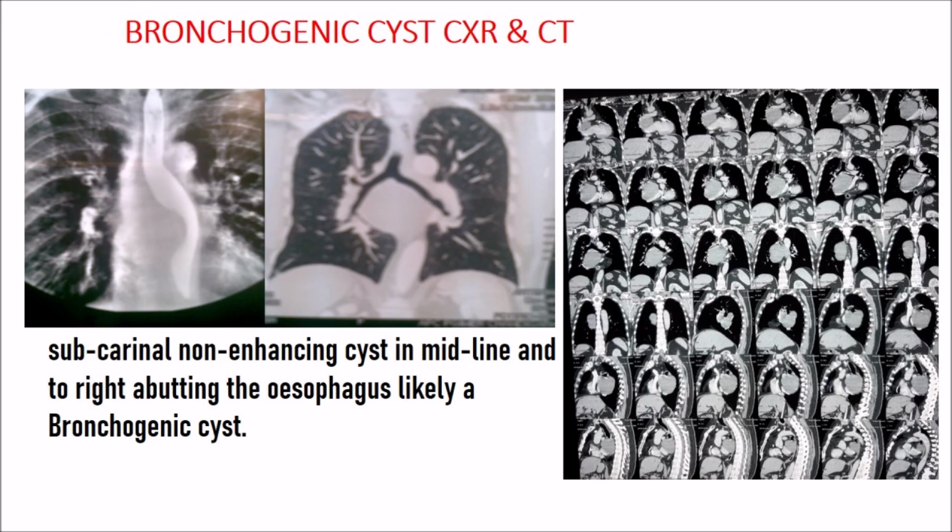So actually this patient had a huge subcarinal bronchogenic cyst. It was overlapped by the heart shadow, so in a normal X-ray they couldn't see it. Even when they did the cath, on fluoro they couldn't make it out. But later on we found there's a huge subcarinal bronchogenic cyst, and it is pushing the esophagus towards the left.